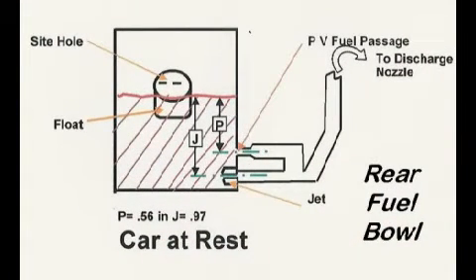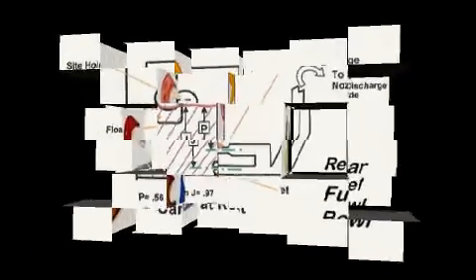Purchased a new carb and found the rear jet still needed tuning. Some references suggest when using a power valve plug, increase the jet area by the power valve fuel passage size, which for this Holley model was 0.067-inch diameter. However, the air-fuel meter showed excessively rich under full throttle. The fuel head above the power valve is about half the height of that of the jet. Calculating jet size compensating for this fuel head difference provided the correct jet size increase, and this was validated by the air-fuel meter. Detailed jet size calculations and squirter sizes used are on our website.